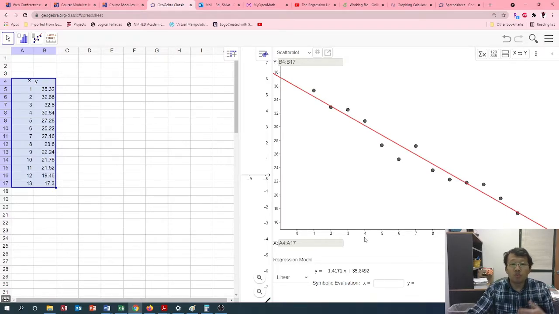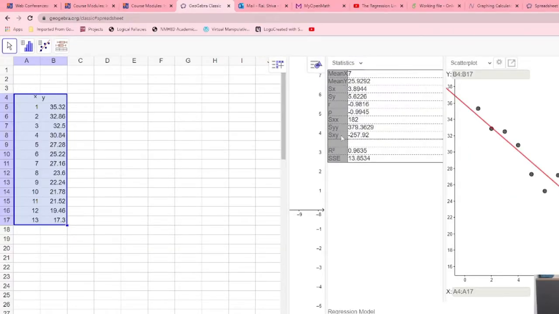To figure out what is the correlation coefficient and what is the error or what are the residuals, and what is the mean of x and mean of y and everything, or standard deviation of x, y, you need to click on this sigma x. Okay, so let's go for that. If you click on sigma x, then it will give us everything that we need.